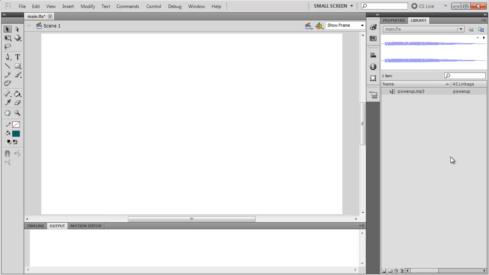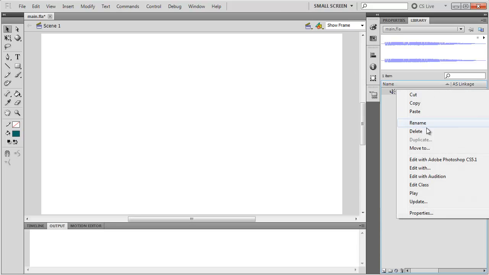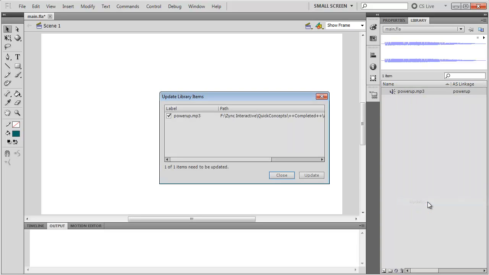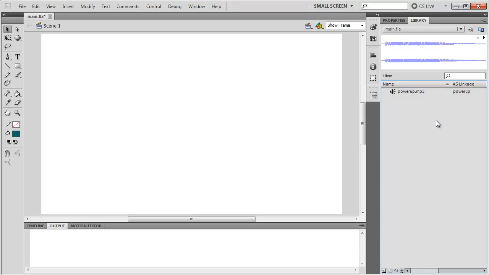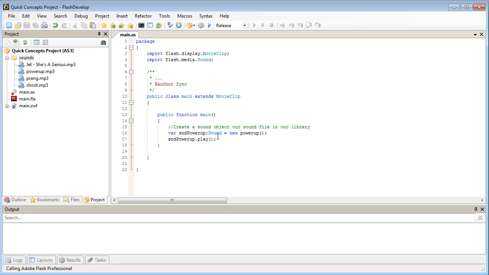But if you've got a lot of linkage names, this can take a little bit of time, and especially if you've got to change a sound, you've got to delete it and then re-import it, or you can use the update method, which is alright, I guess, but yeah, there's a better way to do it. So I'm going to get rid of that sound file in our library, and we're going to load it from an external source. And we'll get rid of this too. Actually, I'll just comment it out so you can keep it in your code and have a look-see later on.